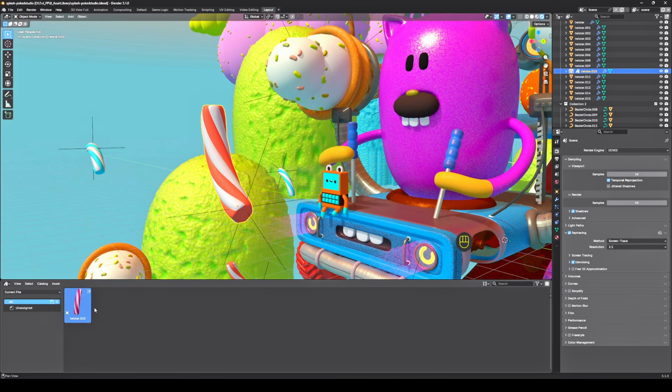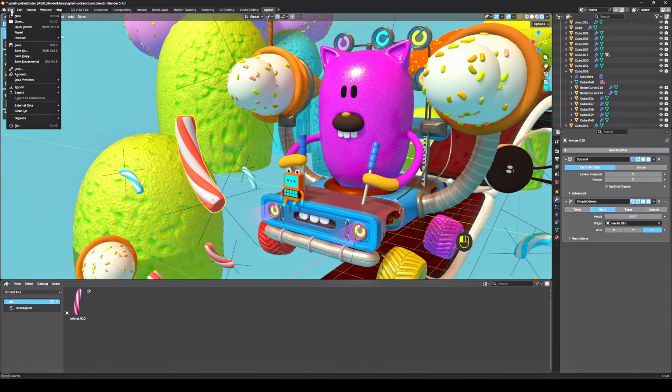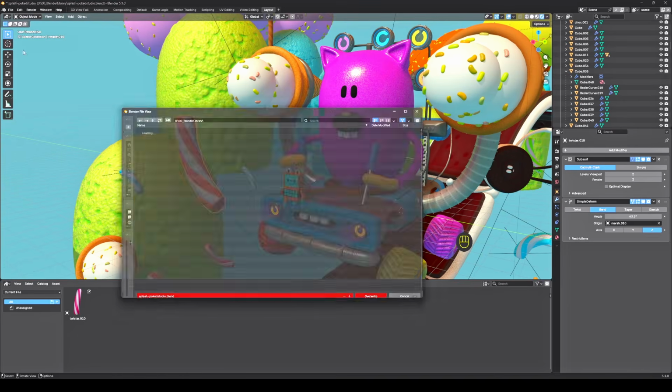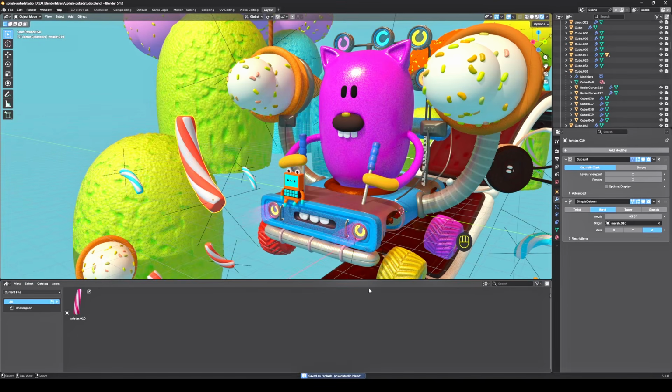So the question now is, how do we make this asset properly part of my library with a defined path, so that if I open another project later, can I still access it and reuse it? It's really simple. All you need to do is save this project as a copy inside the same location as your library. Once you do that, it will effectively turn this current project into part of your shared local library that we created earlier.